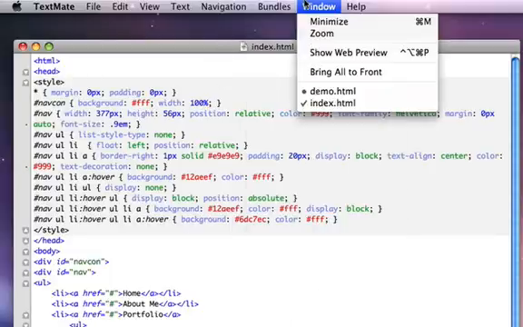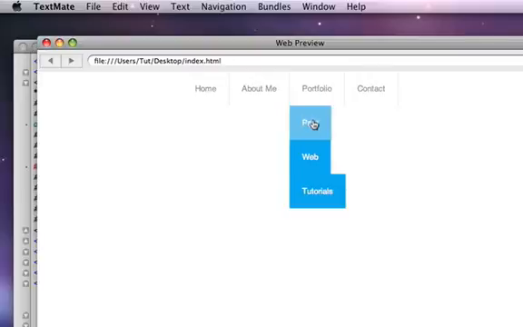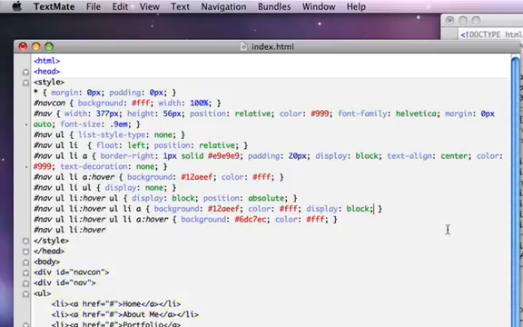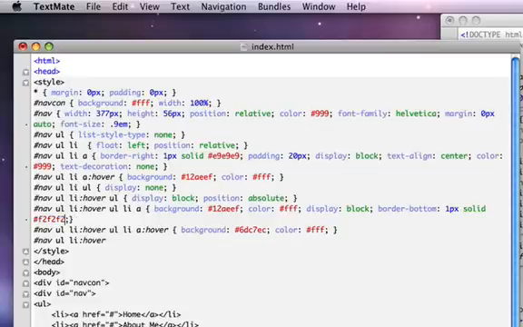Alright, so let's save that and take a look at it in the browser. And there we go. See how you have the nice little hover effect? And our width is still messed up, but we're going to change that in just a second. Okay, I forgot a few attributes in here for this call right here. Alright, so we're going to give it a border bottom of 1 pixel solid, and the color is going to be, there you go, and we're also going to say border right is none. I'll come back and explain that later.